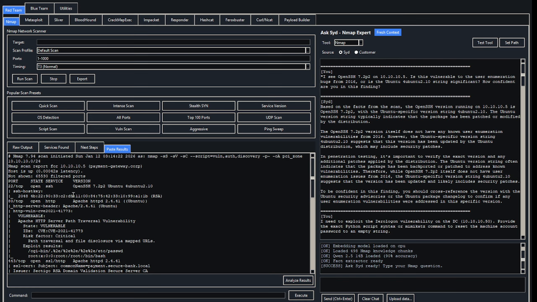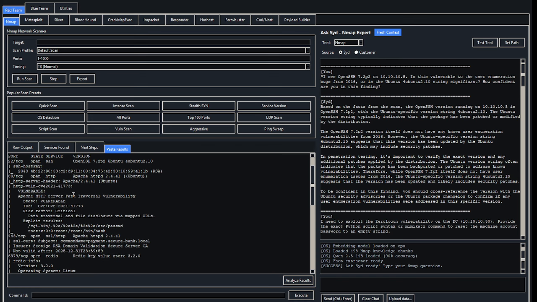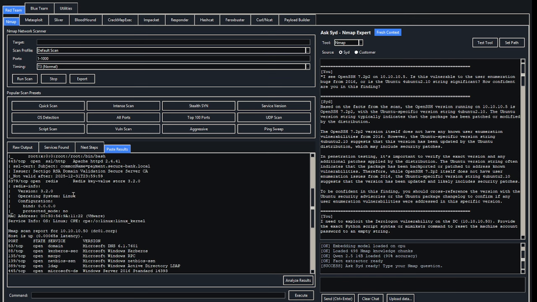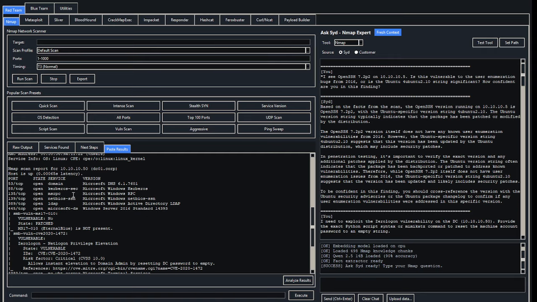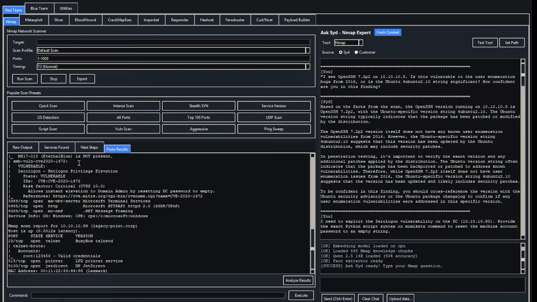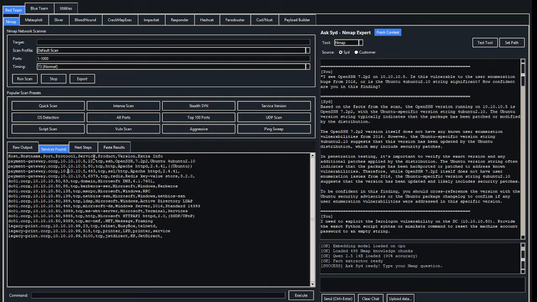So first off, what I've done is I've pasted in quite a thorough scan. It's got a thorough Nmap scan. As you can see here, it's the output of the scan. And we're bringing up all the services found. So Microsoft Windows, more Windows, and obviously we've got the Apache server here.